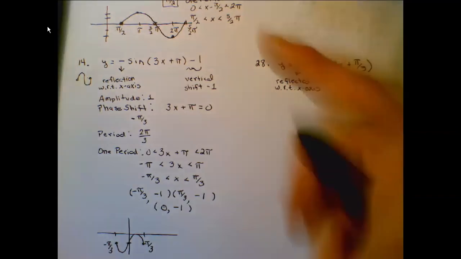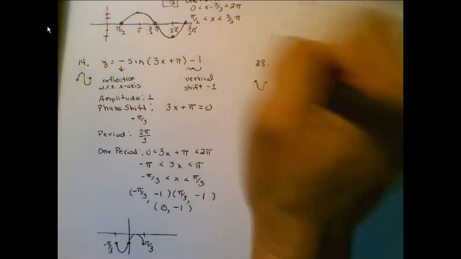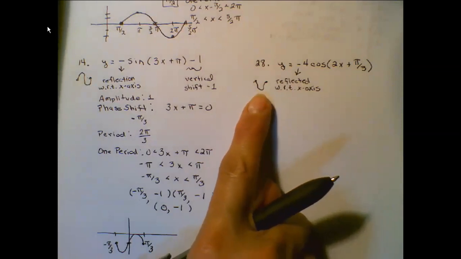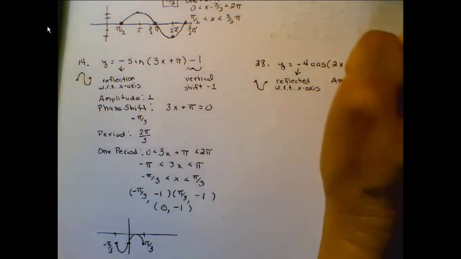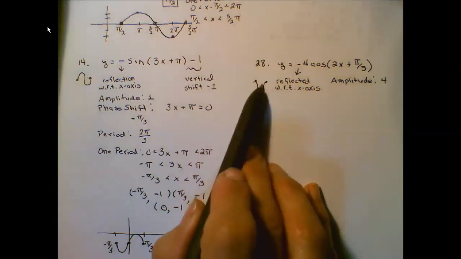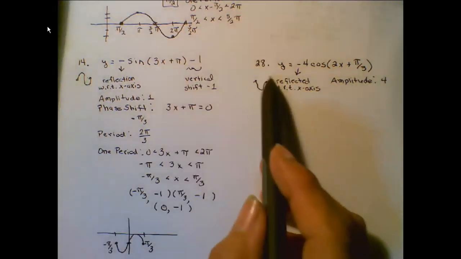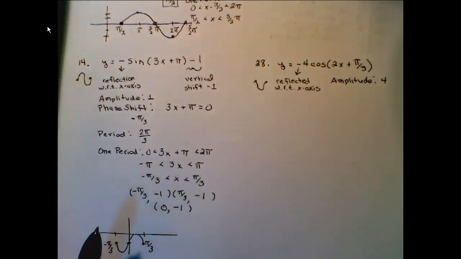I know that the normal graph of cosine, as long as I'm using 0 to 2 pi, looks like that. So that's the button I'm going to click in my math lab. What is the amplitude of this graph? Four. Yep. So instead of hitting positive 1 and negative 1 at its endpoints, it's going to hit positive 4 and negative 4. Well, it's going to hit positive 4 at the endpoints and negative 4 at the midpoint, except for this has been flipped upside down.